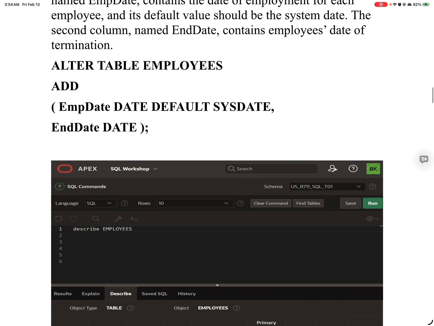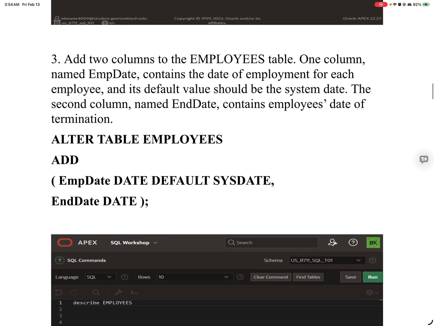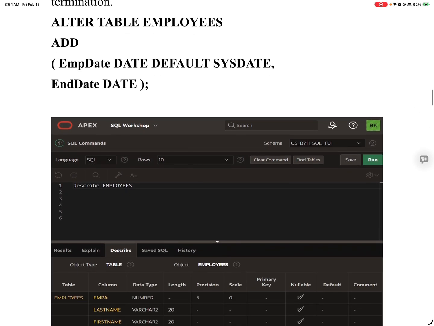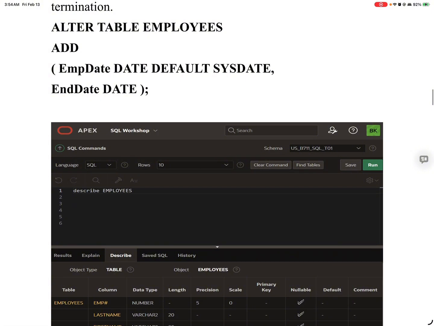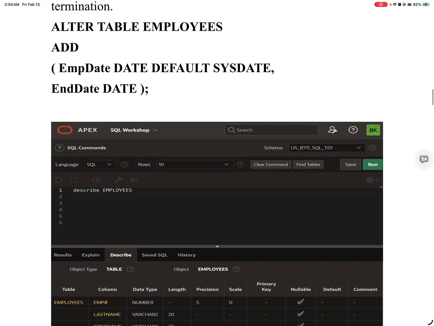We created the table in questions 1 and 2, and now we're going to alter it. So we say alter table employee, add end date, default sysdate, and then end date, the date that the person stopped working.